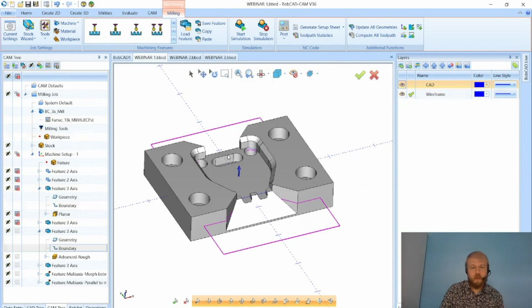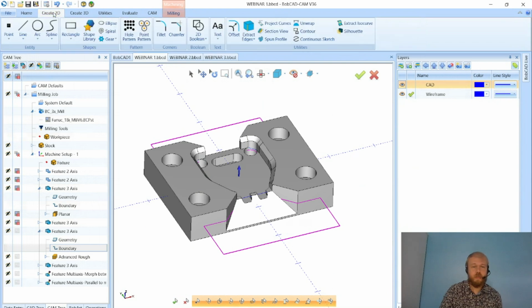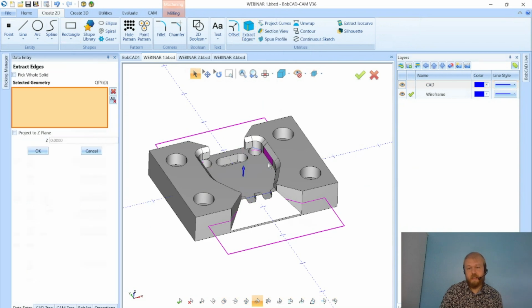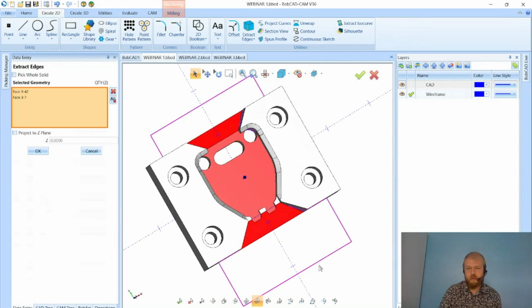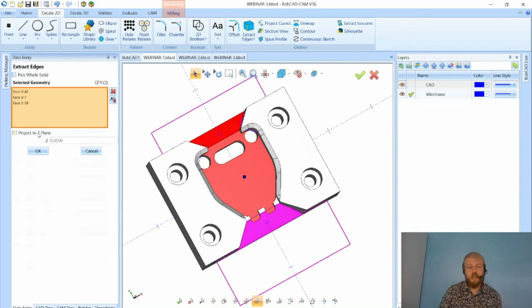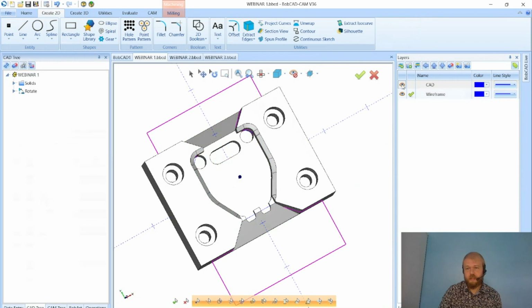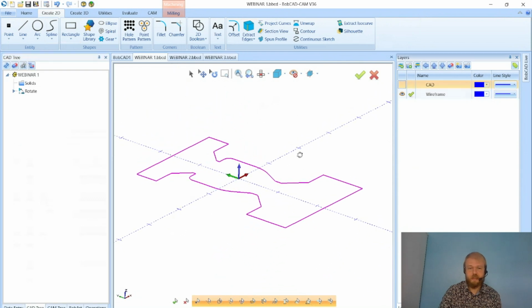But with the wireframe, how I created that was in BobCAD. We've got a great CAD feature for that, going into Create 2D, going into Extract Edges. And I can either select surface edges, or I can just select some of the surfaces here and trim away what I don't need or extend out what I want there. And then I can project it to a Z plane. And I projected it to Z0 here so that everything's flat at Z0. And again, I extended out the lines a little bit.